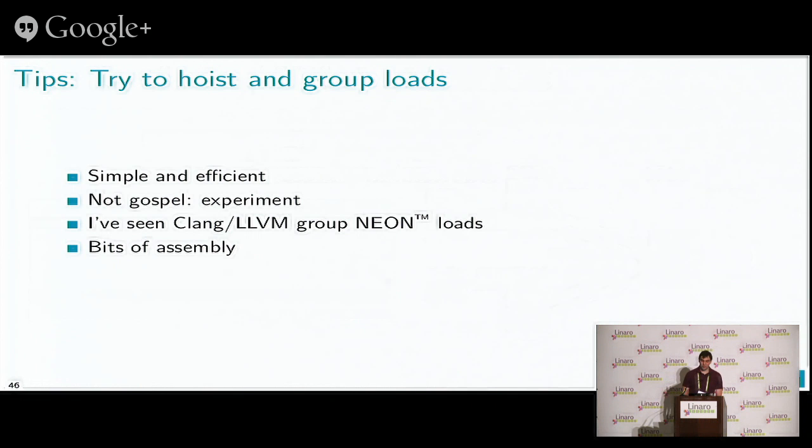To be fair to the Clang LLVM guys, I've seen Clang LLVM do it. If you use intrinsics, it can just group two load intrinsics into one load instruction. I don't think GCC can do it. At least I've never seen it do it. This is a place where you're likely to require bits of assembly to do it. So this is where using bits of inline assembly wisely can really be useful and recommended.